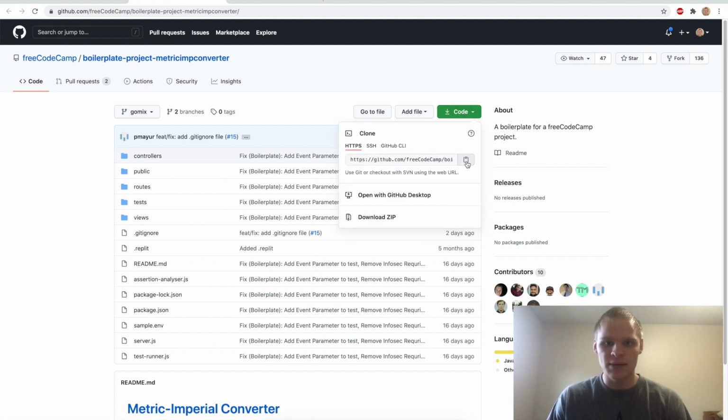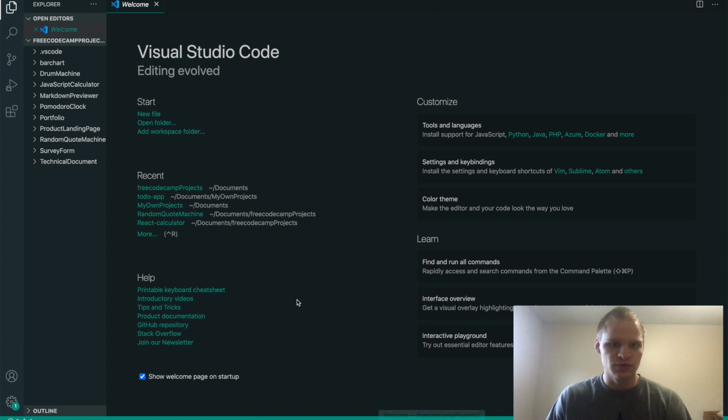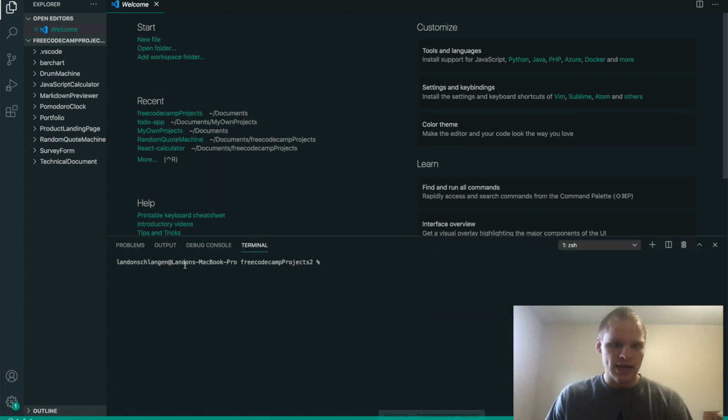We want to copy this HTTPS part, and then we want to open up Visual Studio Code or a terminal of some kind. I have my Visual Studio Code opened here, in the folder of FreeCodeCamp Projects 2, and this is where I put all my FreeCodeCamp projects the second time I do them. Because I already have this done, I'm just kind of showing you the steps to go through.